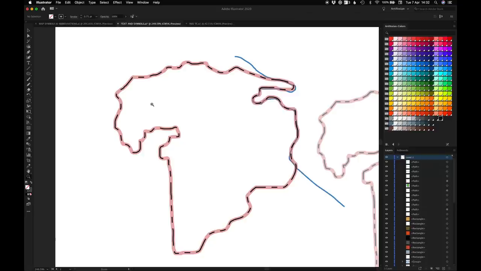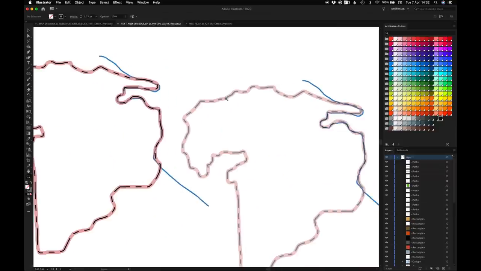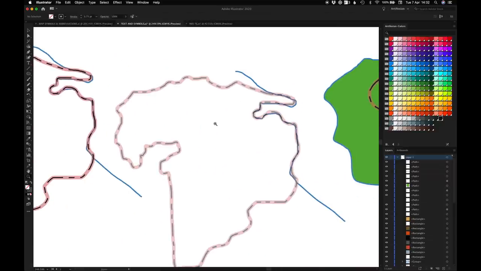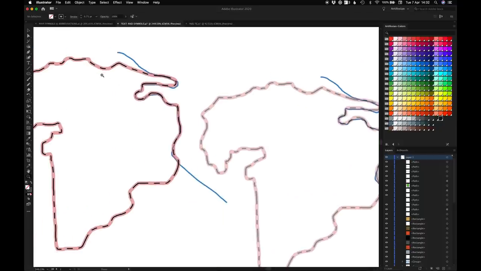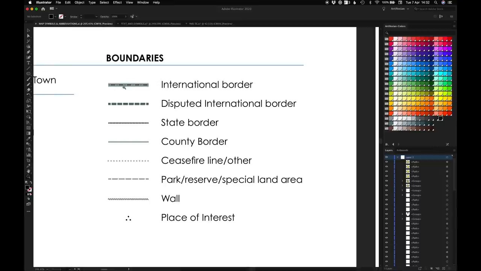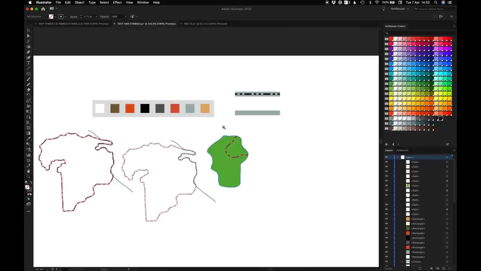Therefore, if I draw my border as two lines, I can make the back line transparent so I can see the river in this case, and I can keep the top line opaque so visually it pops. If I were to make a custom brush and apply opacity to it, I would get something like this, which looks really weak. So for my more complex borders, I tend to draw them in separate lines. So these are two lines, this is two lines, this is two lines, and obviously all of these are singular lines.